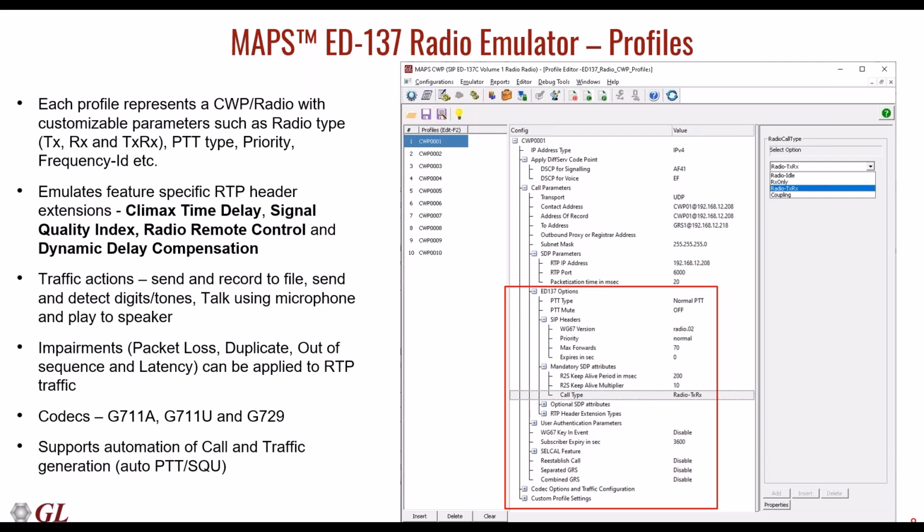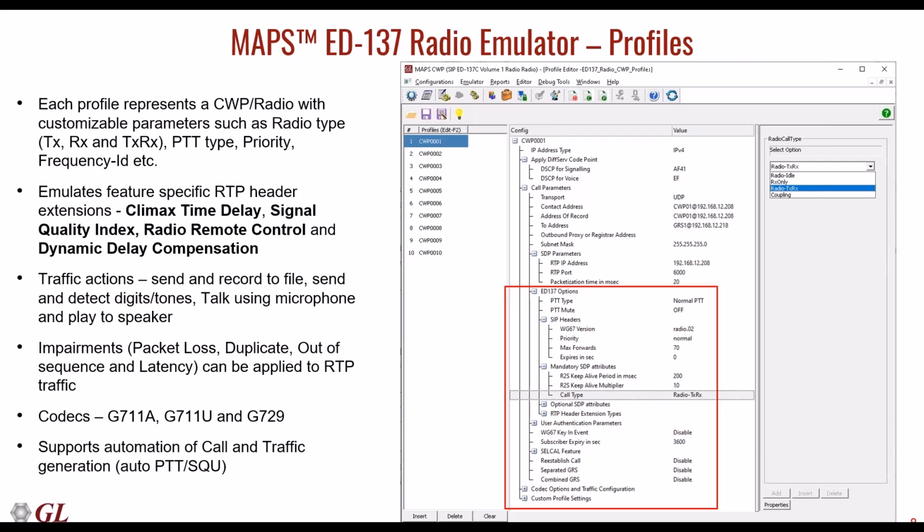Regarding the traffic actions, on the established call we can send pre-recorded audio, and we can record the audio also. We can send and detect digits and tones. We can talk using the microphone connected to the system, or we can even play the incoming voice to the speaker.